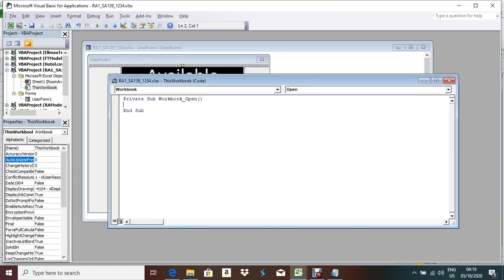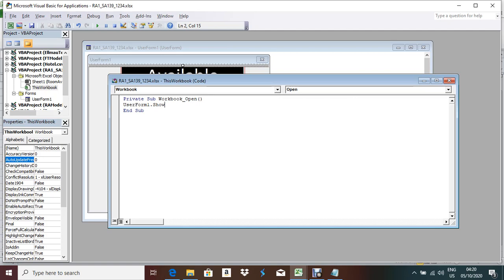So you have to select workbook and automatically some space will come. This is given as Private Sub Workbook_Open. So when the workbook opens, at that time it will show you that screen. Which screen will it show? UserForm1. So you have to write UserForm1. Why am I writing UserForm1? Because my form name was UserForm1. So you have to write UserForm1.Show. Enter.